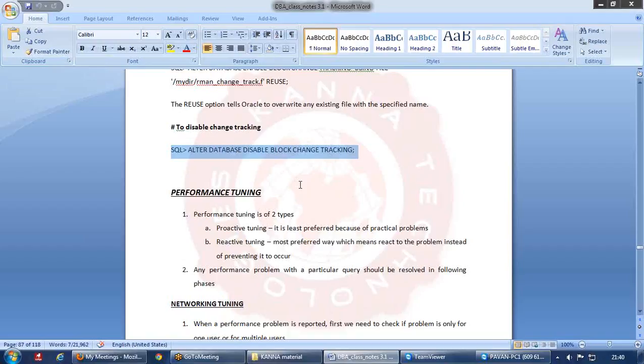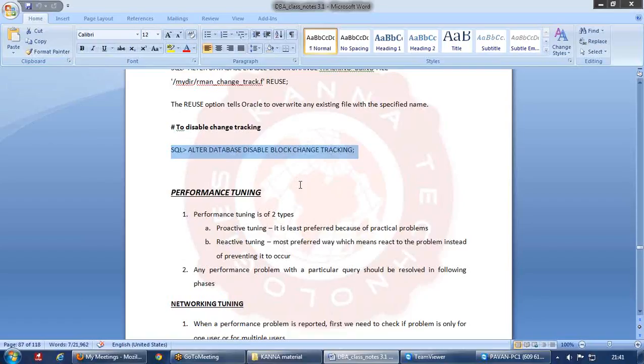Okay. Differential is something like, whatever changes happen daily, it is going to take the backup of only those changes. For example, let's say on every Sunday you are taking an incremental level 0 backup, that is a full database backup, and on Monday to Saturday you are taking incremental backups.